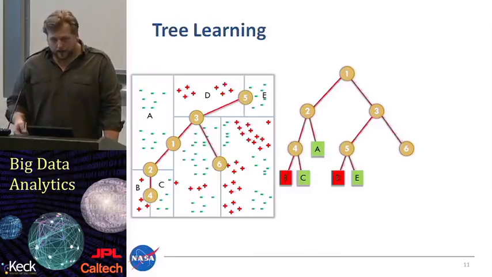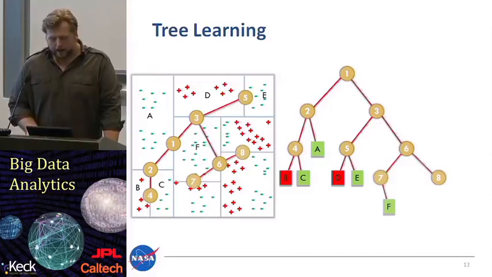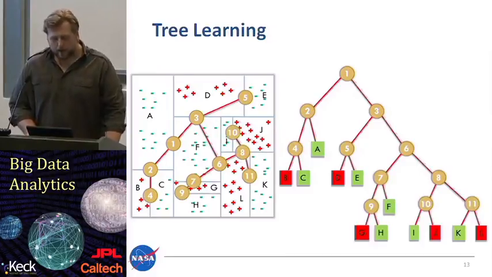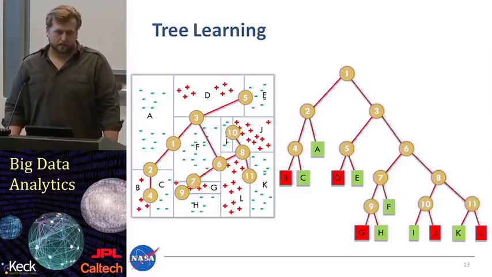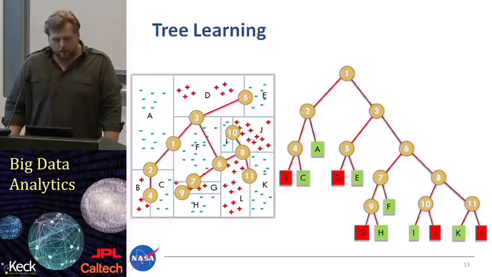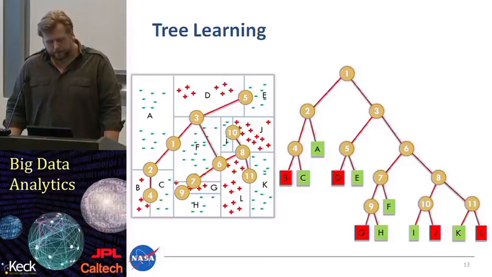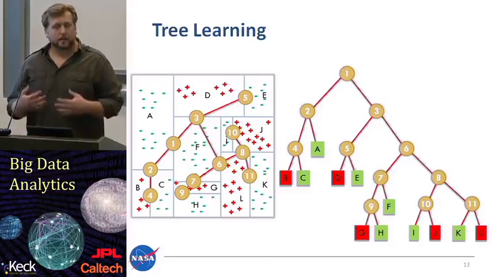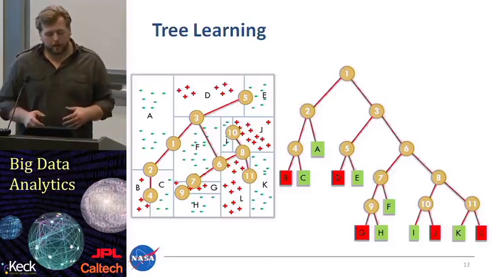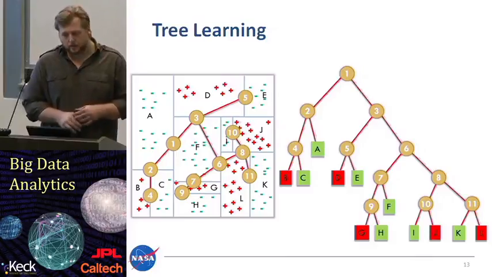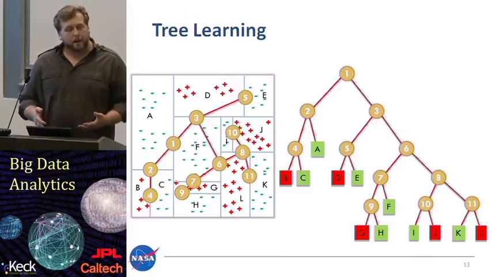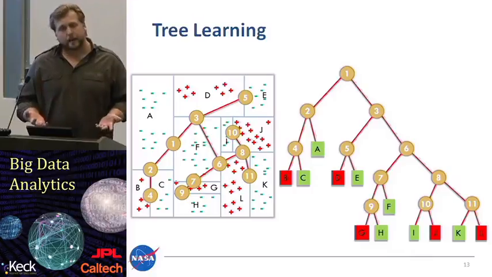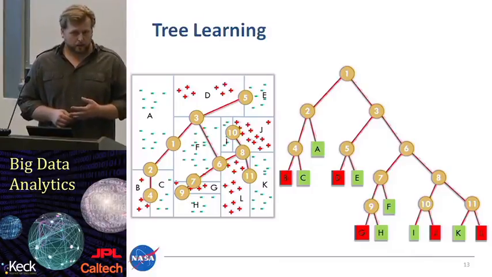We then can continue that in all subparts until we end up with a completely grown tree, which completely separates the feature space into only pure classes. So you can see at the leaf nodes on the right, some leaves represent the positive class, some represent the negative class. In practice, what you see here is an overfitting example. We completely overfitted the feature space to nicely separate the classes. In practice, this will lead to excellent training error, but to very poor generalization.